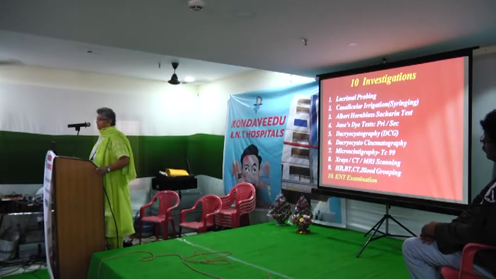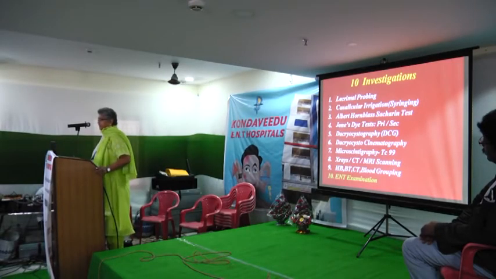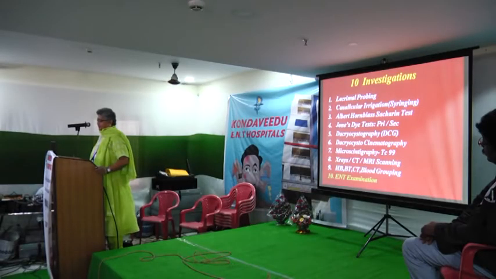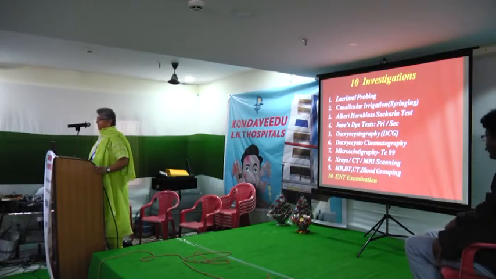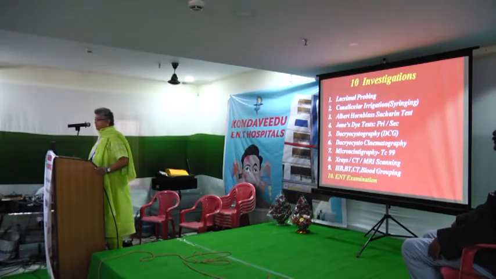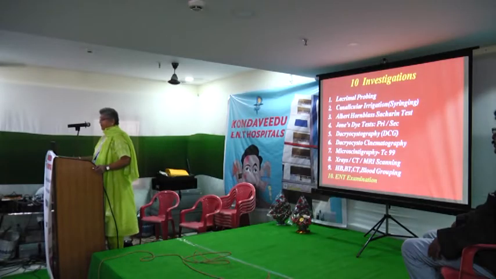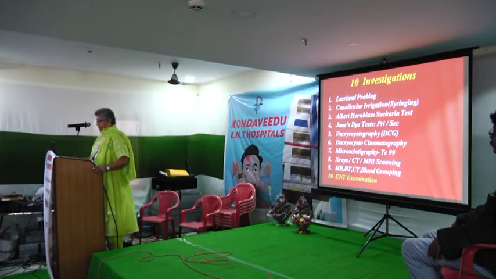Jones dye test, primary or secondary. Dacryocystography, DCG, dacryocystocinematography, microscintigraphy with technetium 99, and X-ray, CT, MRI scanning, and all these things are sometimes required, not in every case. Hemoglobin, BT-CT, and blood grouping are essential blood investigations before surgery, and ENT examination finally. We should not forget about the last one.